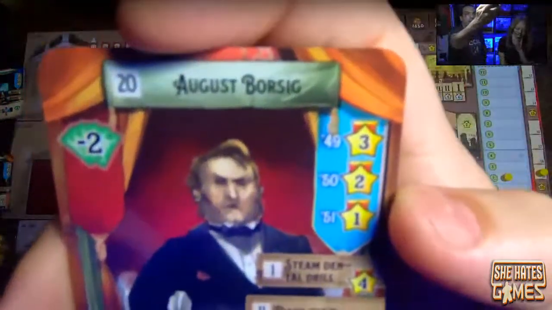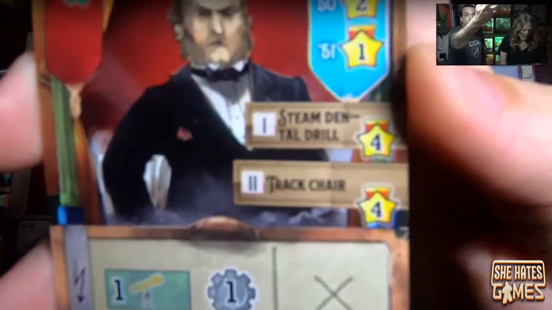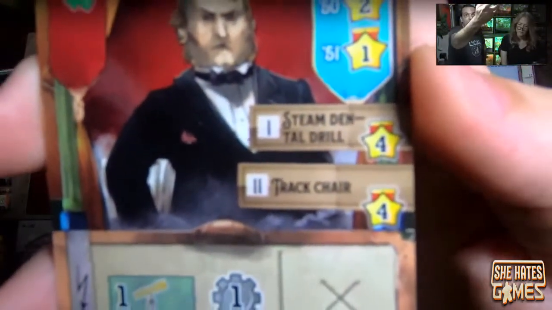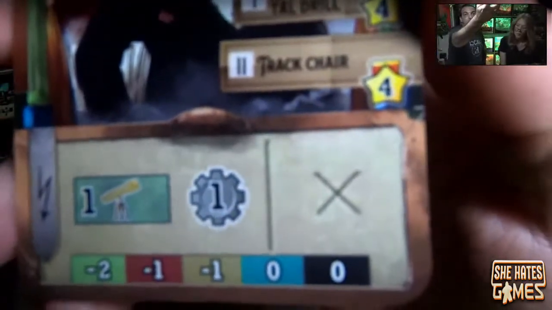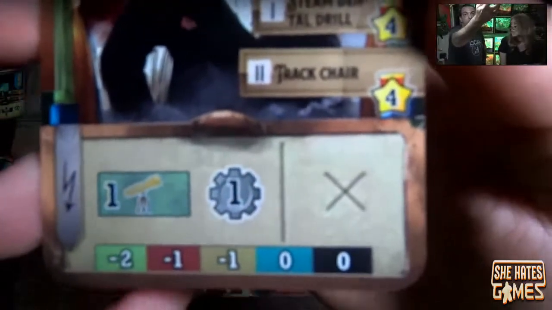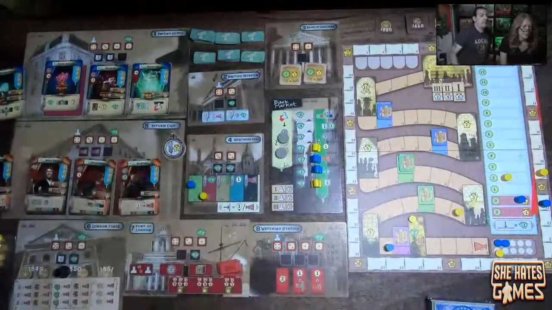And then this guy is August Borsig. And he costs 2 money. He's going to give us 2 victory points. He's looking for the steam dental drill or the track chair. And he's just going to give you a straight up research token. Oh, but he costs nothing, like only if you're in the green does he cost something. So he's a good cheapo. He costs money to buy, though.